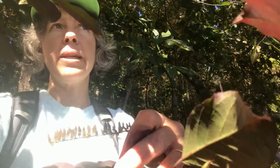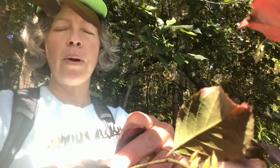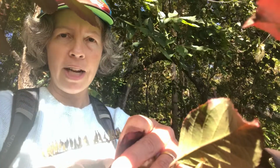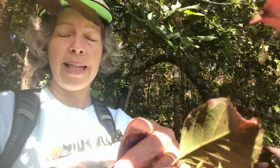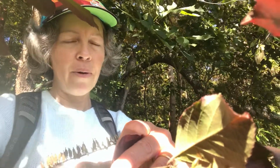So this is a really nice plant that's been used more commonly for landscaping, especially in places with green infrastructure and stormwater projects, where I have some planted in my own rain garden at home. They're great because they have these really showy white racemes in the spring, and then really pretty fall color. So it's a great native plant for landscaping, and also, you know, tolerates short periods of flooding. So like I said, a facultative wetland species.